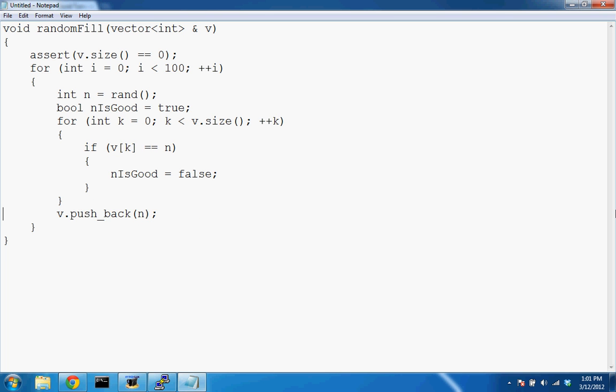So that when we get to this point, before we push n, we want to make sure that our record of whether n is good or not says that n is good. We could do it like that. That's one way to do it. Does that make sense?